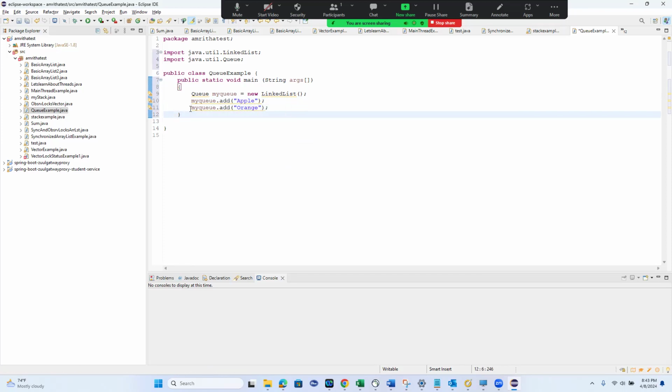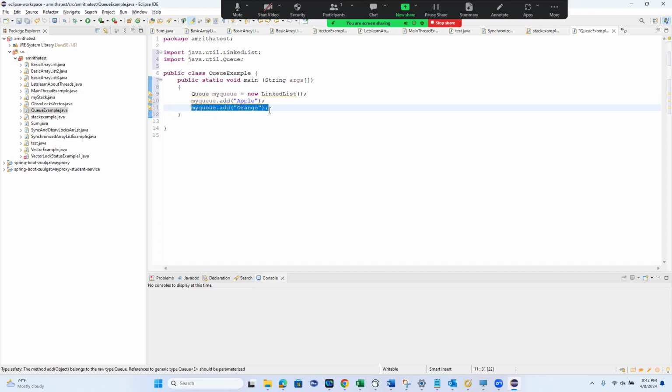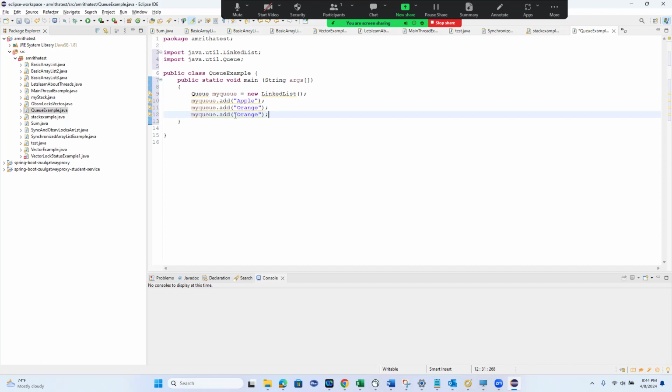And let's add mango. And these are the elements which I've added.